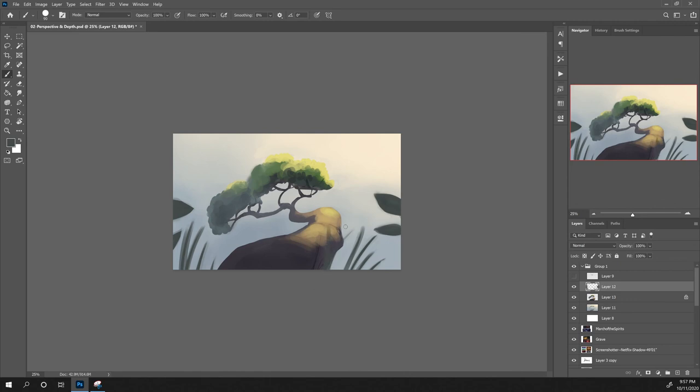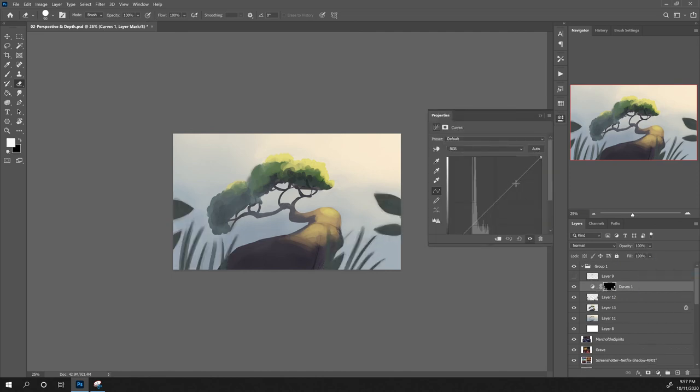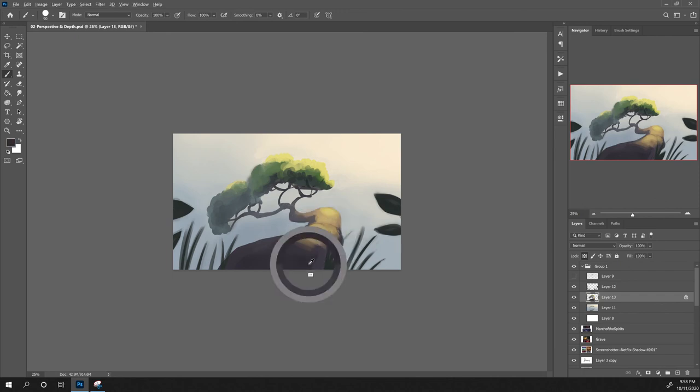Another good thing to do is also have some overlap. That way, things are in front of one another, and so that emphasizes depth even more. The only thing with this is to be careful with the values. Like here, the value between the tree trunk and the leaves in the front are too close to each other, so I'm losing the leaves into the tree trunk. So I'm going to turn the curves down and make that a little bit darker. Okay, there. So we'll go back to this layer, clean up the lines a little bit more. Oops. Clean up some of this.